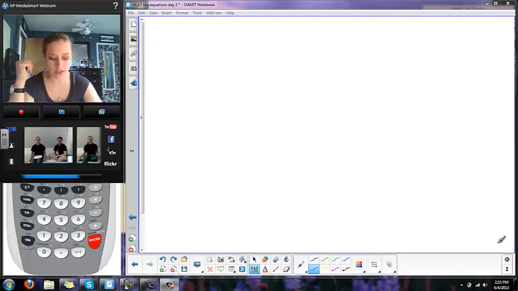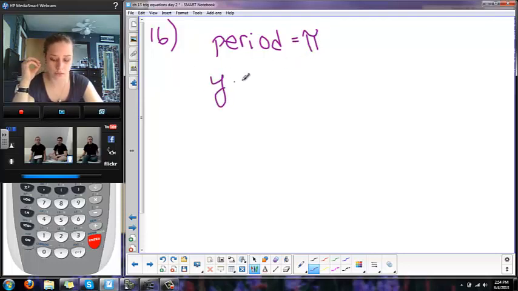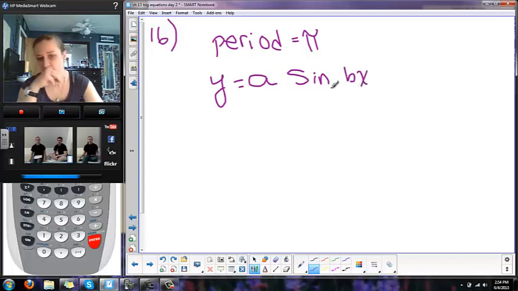Alright, John, so now I'm looking at the final portfolio, number 16, and it says, which graph represents a sound wave that follows a curve whose period is pi, and that's in the form of y is equal to a sine bx. The reason they're telling you that second part is because it's obviously a sine curve. If it was a cosine curve, they'd say y is equal to a cosine bx.